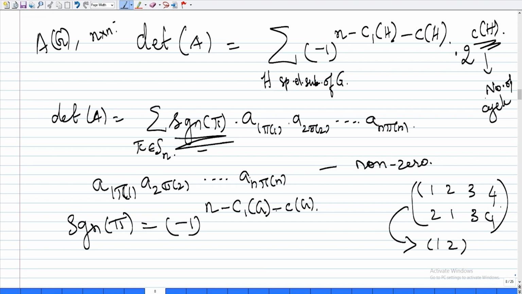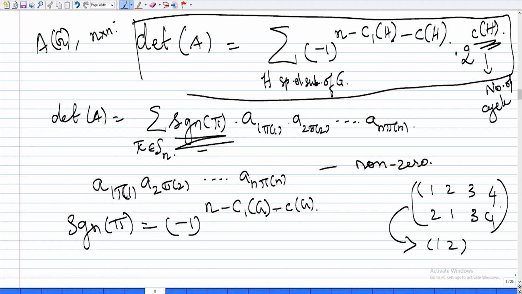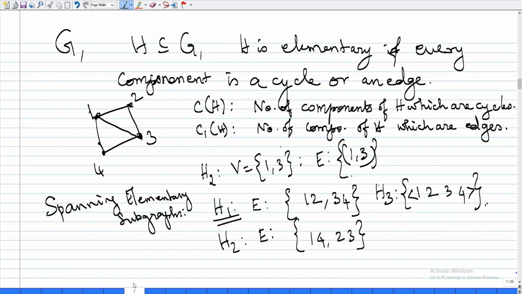Suppose I have a cycle in my elementary subgraph, I can either count it as a cyclic permutation in one direction or going in the other direction, because we are anyway having an undirected graph. If it is directed, then the scenario will change, but for undirected graphs we have this. So we have to take that into account also. There are 2 possibilities for counting the cycles. This is another representation which is quite easy to see and quite easy to compute also. You just need to look at all possible elementary subgraphs coming from the graph and then just represent it. So now, going back to this example, what will be the value for each of these H?